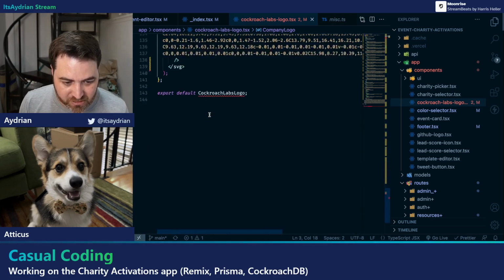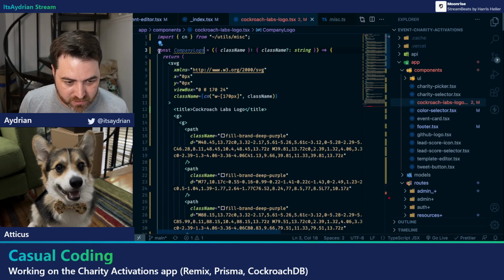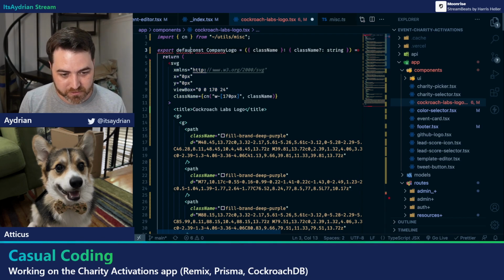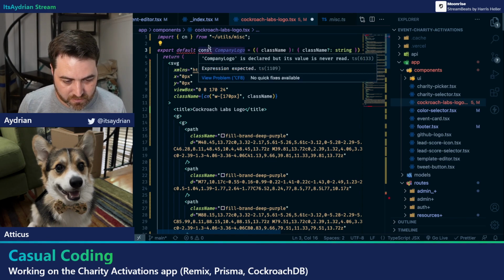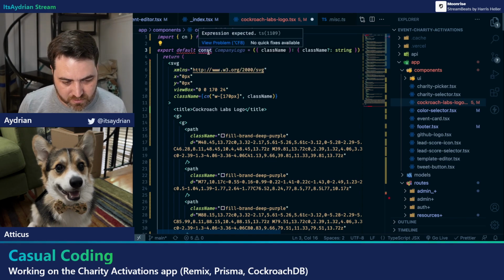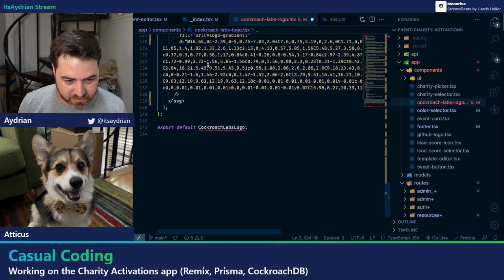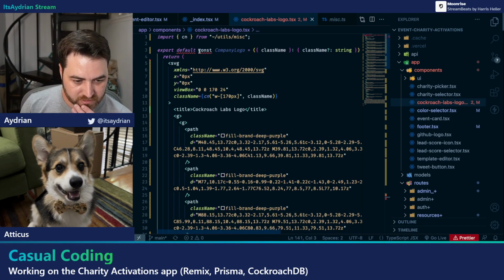Why is it down here? I don't like that. We're just going to export default. There we go. And then take this one out. It's probably upset about that. It's still upset. Let's just do this.